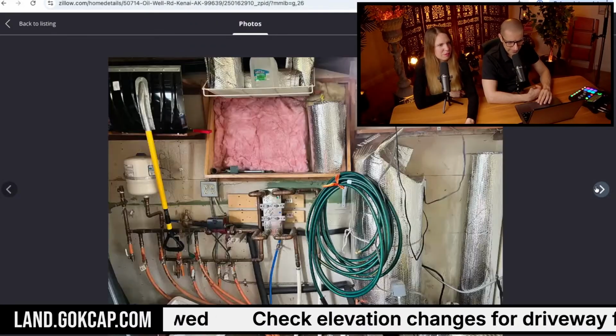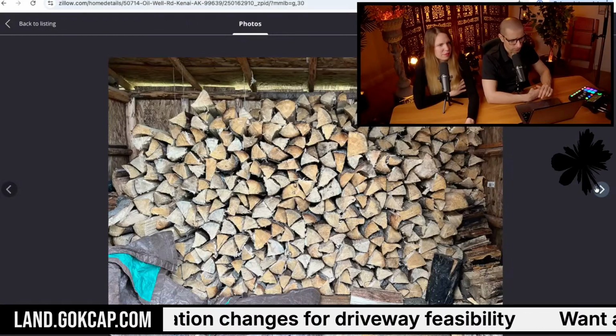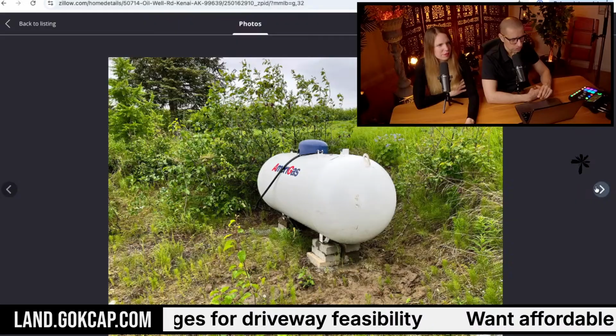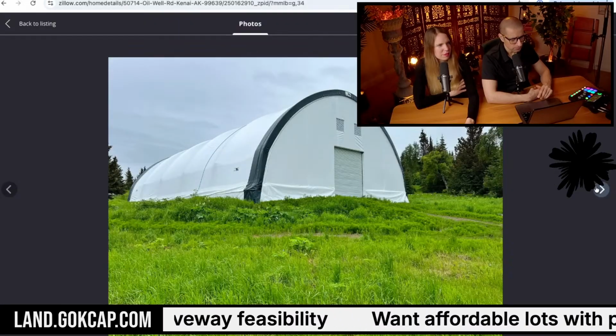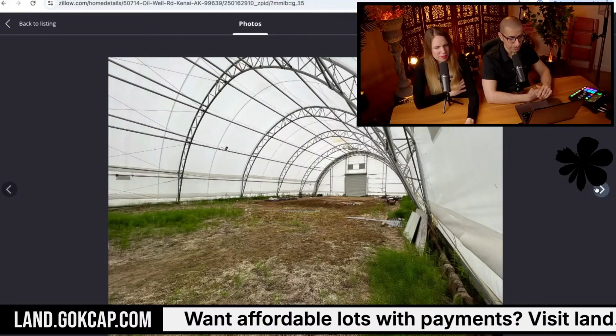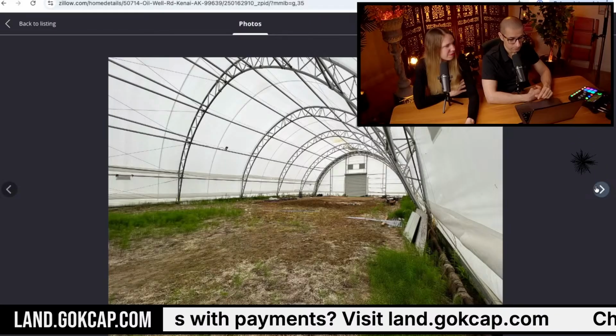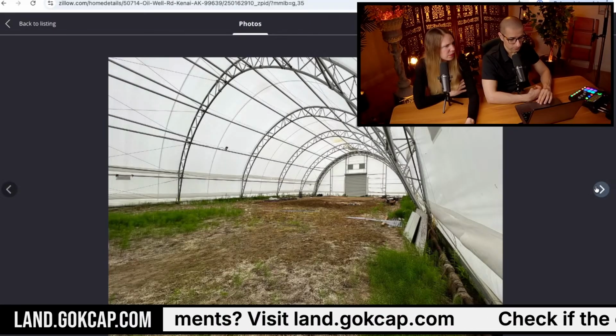How cold does it get in the winter? Well, winter in Ninilchik definitely gets chilly. You're often dipping down into the teens and 20s Fahrenheit, and it can get colder with those coastal winds and Alaskan winters doing their thing. So, yeah, definitely a place where you'll want some cozy layers when the snow starts falling. I thought it would get colder.